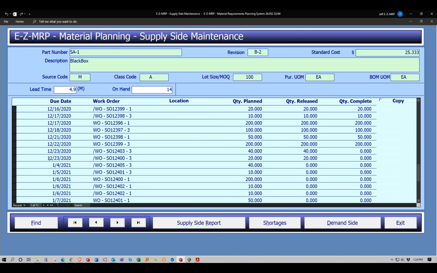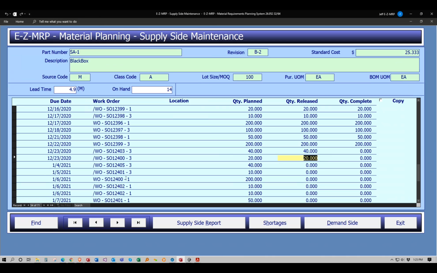It's actually to be built today, which is December 23rd, 2020. And there's a slash in front of the WO. That indicates that this is a subcomponent of another build. And it is for SO 12400, line 3. We are building 20. And we released 20. When you release 20 in here, as soon as you release that 20, it's going to draw down all of the subassemblies and components of that single level subassembly 1 of the widget bill of materials.